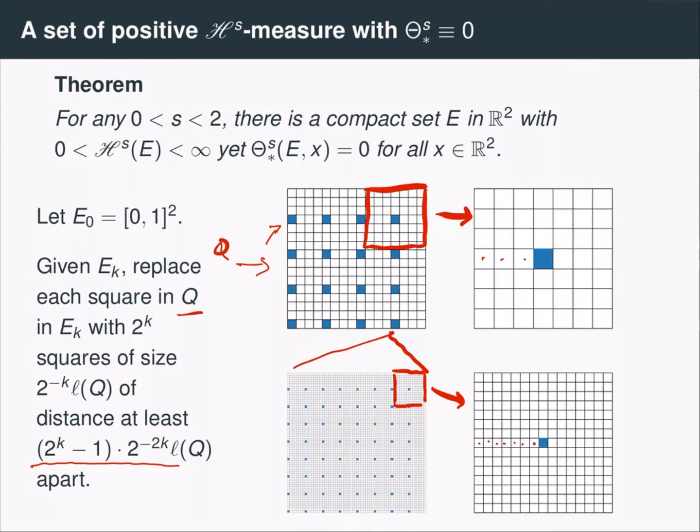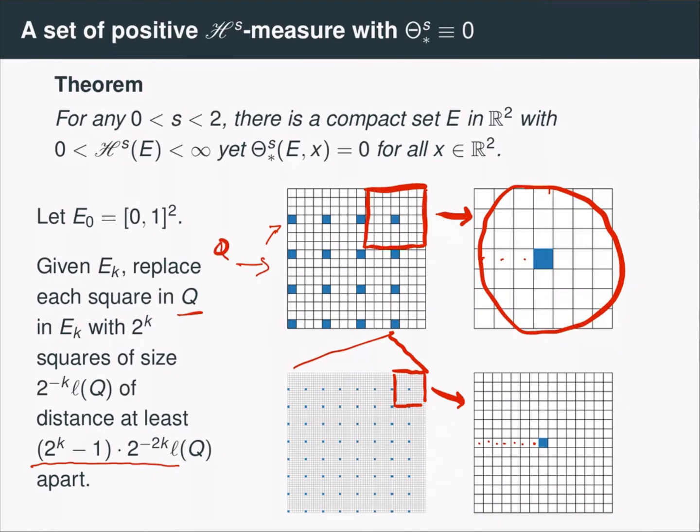Okay. Now, recall that the Hausdorff measure of the set E inside each one of these blue squares is comparable to the side length of the square. But if the distance between these squares and all the other neighboring squares is increasing, this means that if I look at a ball centered on this square whose radius is equal to this distance to the other squares, I see that the ratio of the mass of E in this ball in comparison to the diameter of this ball is shrinking as I zoom in.